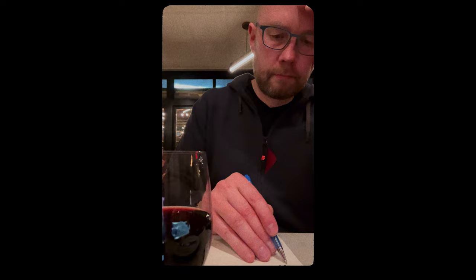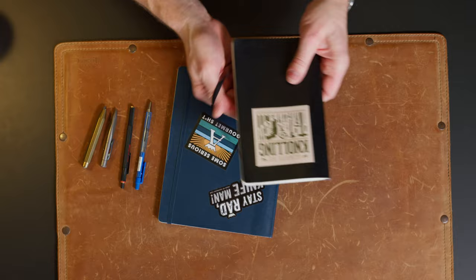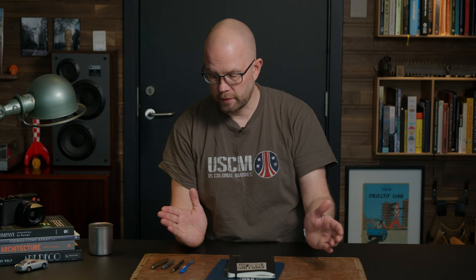Notebook. That is probably my number one essential. I don't go anywhere without it. This is where I jot down my thoughts, sketch out new product ideas — thoughts regarding a new knife, the company, or just my personal life. This is where everything goes in. I have a tendency to prefer Moleskine, soft cover with blank pages. This is just my personal preference. This one is almost filled out. I usually have them in two sizes — small and large.